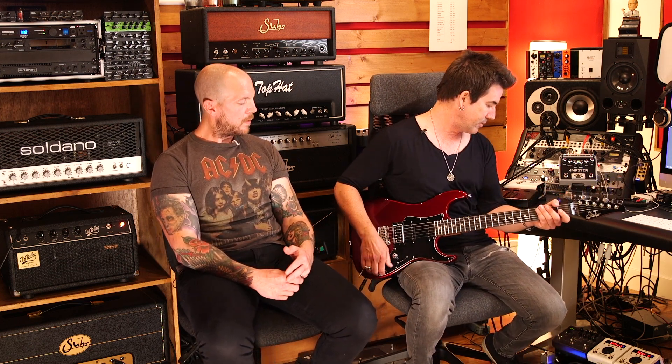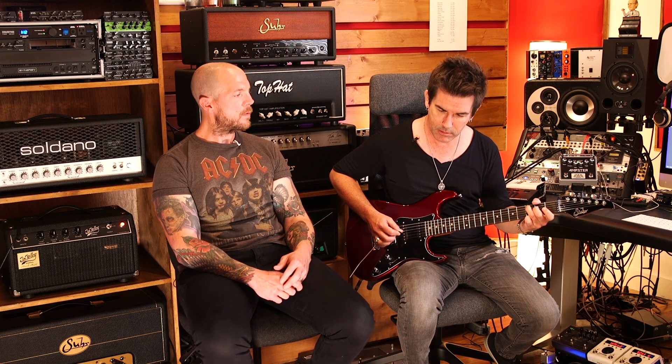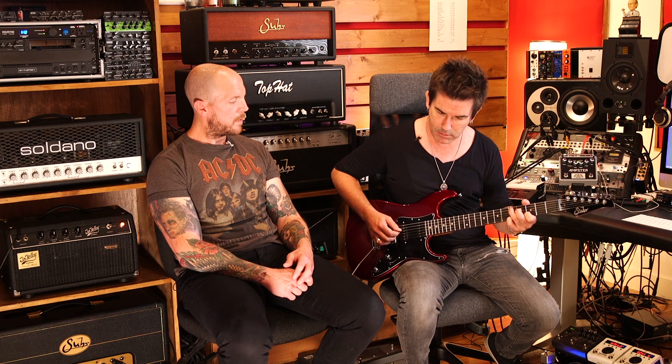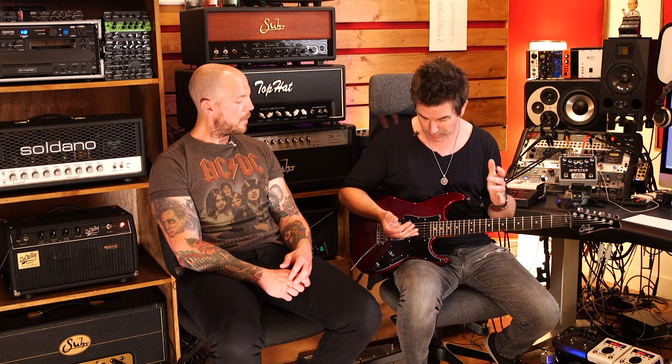If you compress it a little and pump it up, the parallel bridge humbucker sound has become a big asset. I just did a tour with the band Five for Fighting and I used that sound a lot — that stringy, almost single-coil, almost acoustic quality. I found it really useful for the kind of Americana sound that Five for Fighting has.